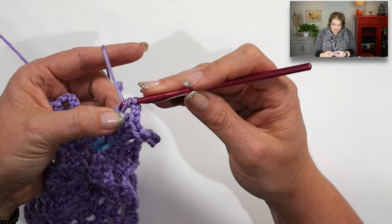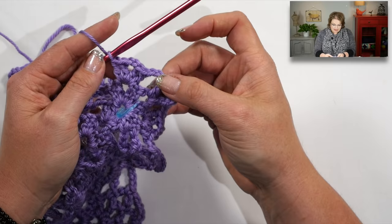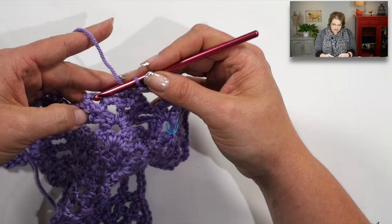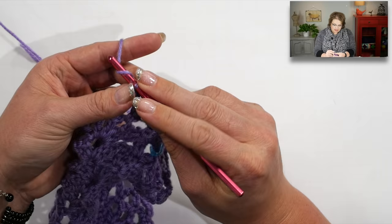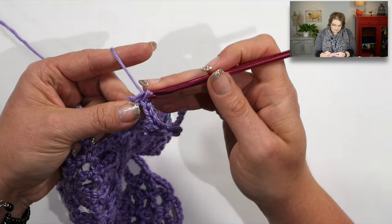So this is our increase that I mentioned for this side. And there you have it. So we carry on in pattern with our chain three, move over here to the finishing portion of our pineapple, and we will finish this off with our single crochets into the chain five space, chain five, single crochet, chain five, single crochet, and then we'll chain three.